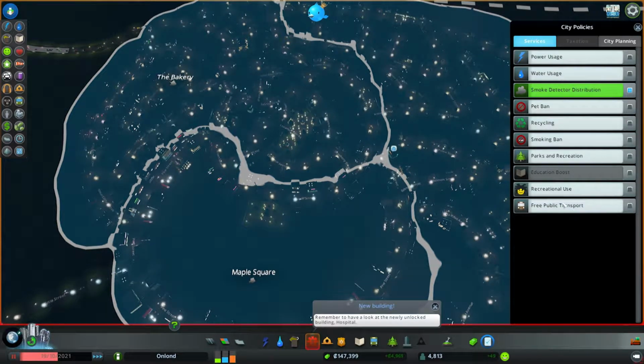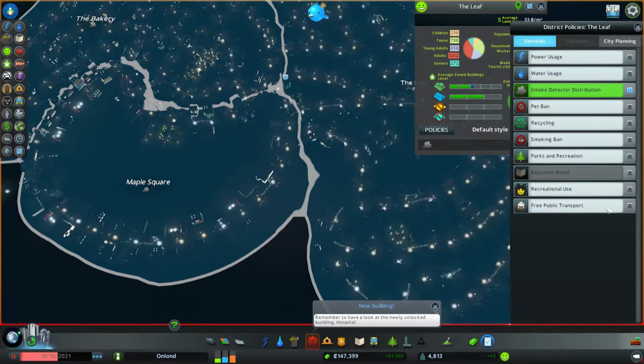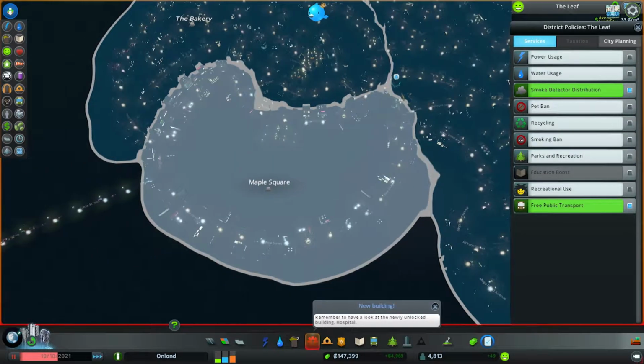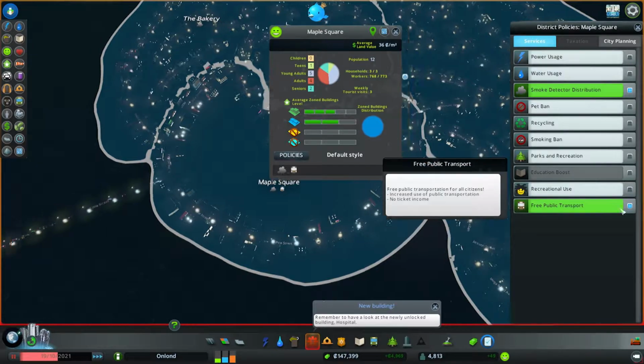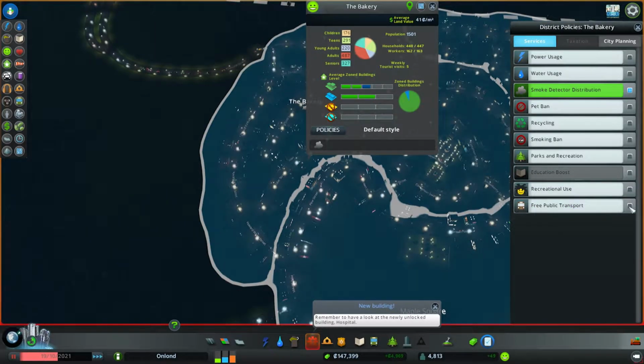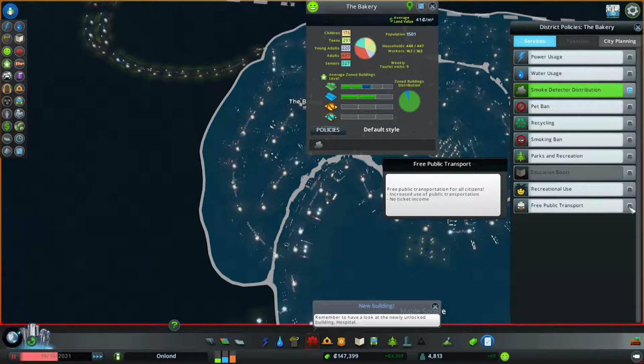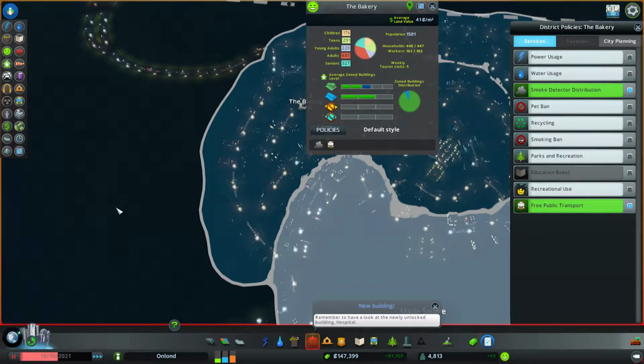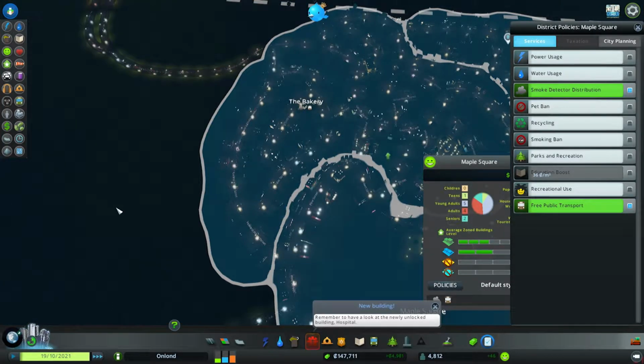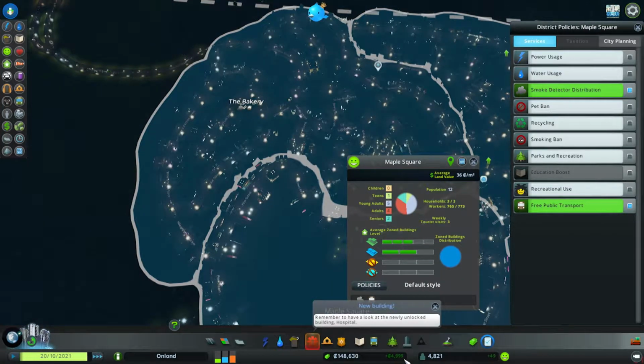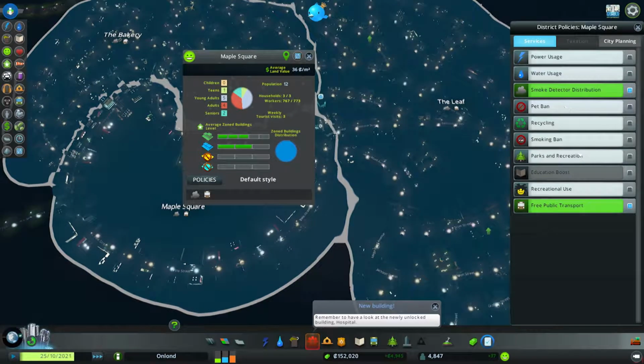Services? Yes. Free public transportation. Free public transportation. And free public transportation. Now, this is going to take a small hit in our income, but I think it's going to be worth it. More people using our transit system, I think, definitely up. Actually, we're not taking a hit. We're actually getting more money. But now we're going slightly down. Alright, it's not that much of a drop. It's dropping slowly, I'm sure it'll level off soon.